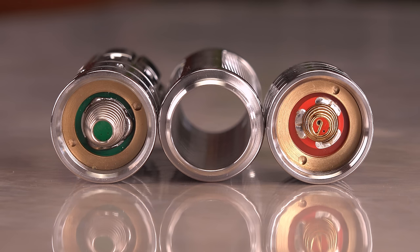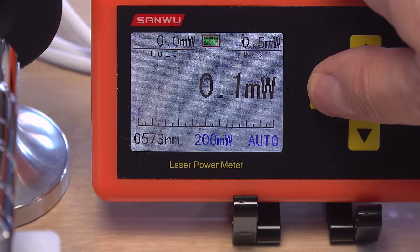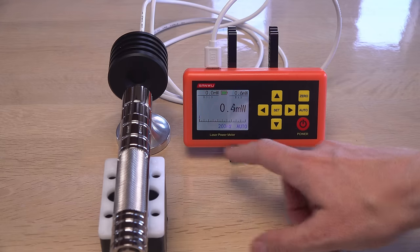Speaking of intensity, how strong is this unlabeled laser? With the laser power meter set to 573 nanometers, let's test the output power.